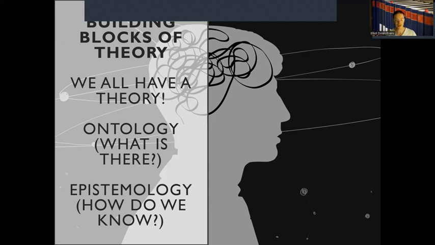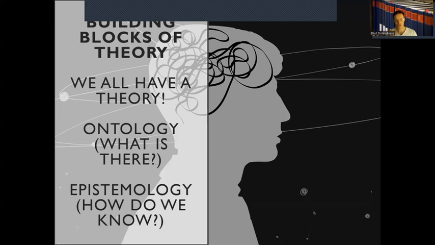For me, and there are a lot of different definitions of what theory is, and I think the first reading by Devetak and True goes into a few different definitions of it, which I think is really useful for you to have a look at and reflect upon. For me, there are two major components of what makes up a theory. This is what is known as ontology and epistemology, right?